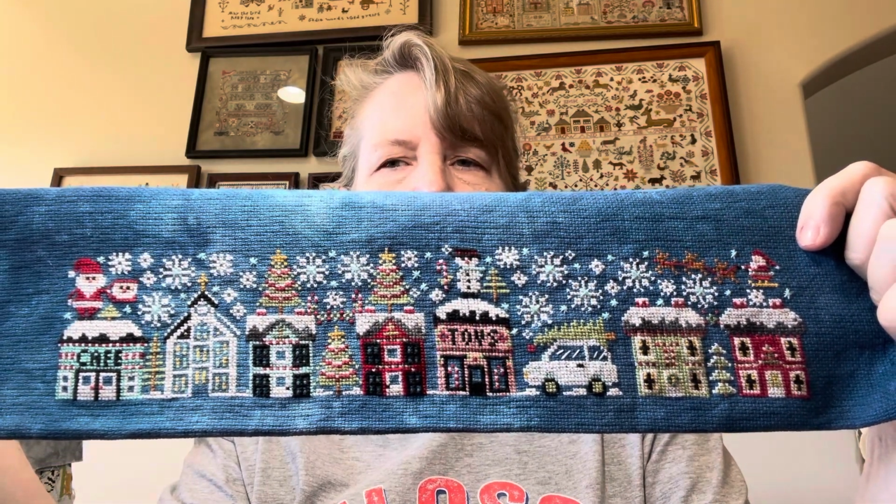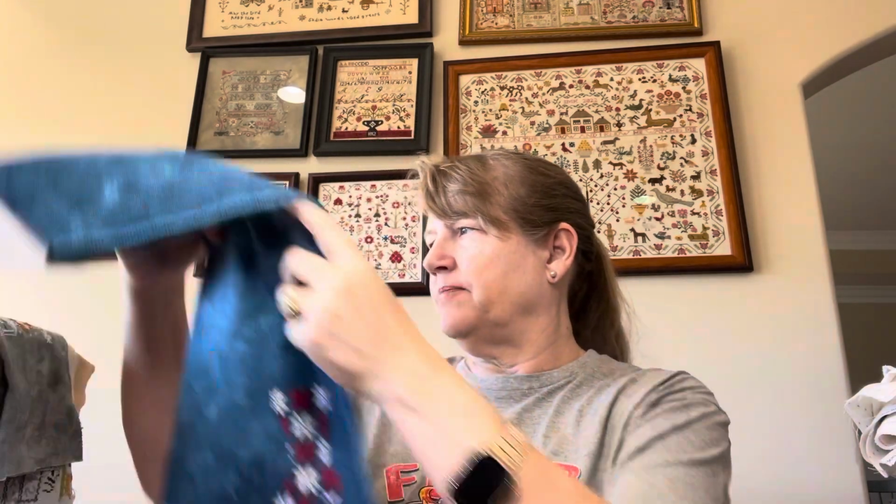And so you put 4 charts together. I did do the Heart and Hand one, but that one's already FFO'd and everything. This is some Stitch Me I got in a Friday night fight night, so it doesn't have a name. And this is another stocking and another stocking. So these two I did in red, white, and blue, even though I think they're Christmas stockings, so that they could be 4th of July.